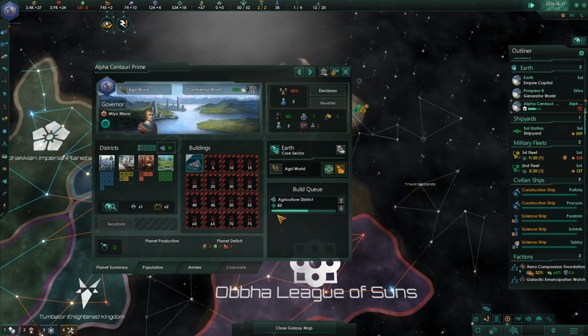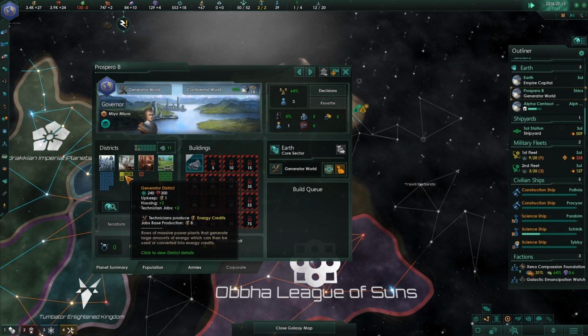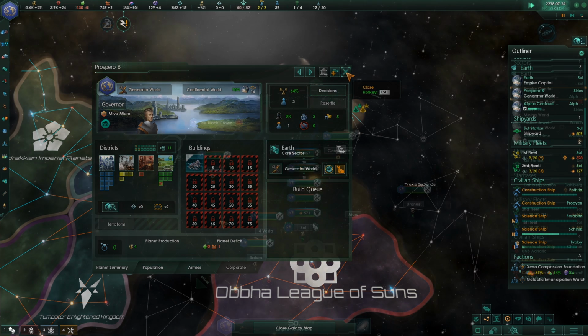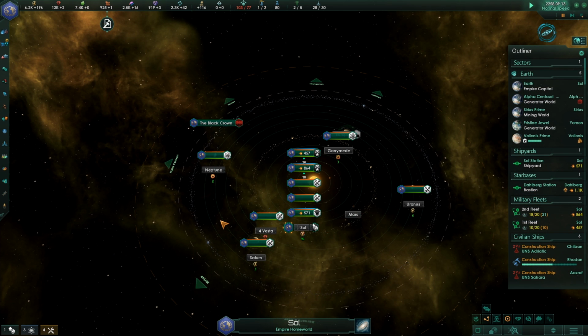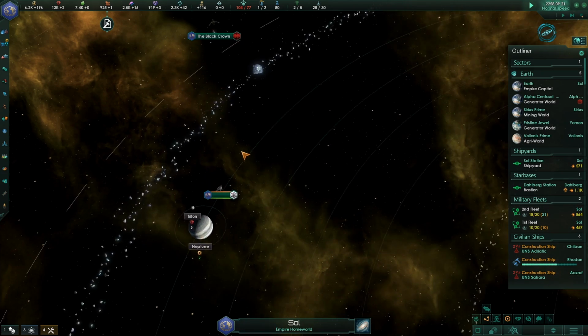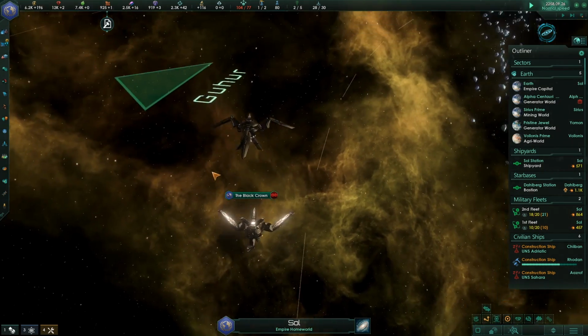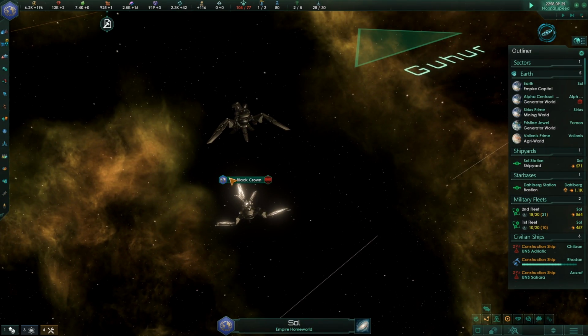You saw the length of time on the research there. So what I'm going to do is jump into a different save file here and just show you how things look after that particular research has completed. So let's go and have a look at that right now. Okay, so this is after researching the gateway technology. We've now got the ability to actually activate it. The black crown is over here, still dormant. We can now click on the black crown.